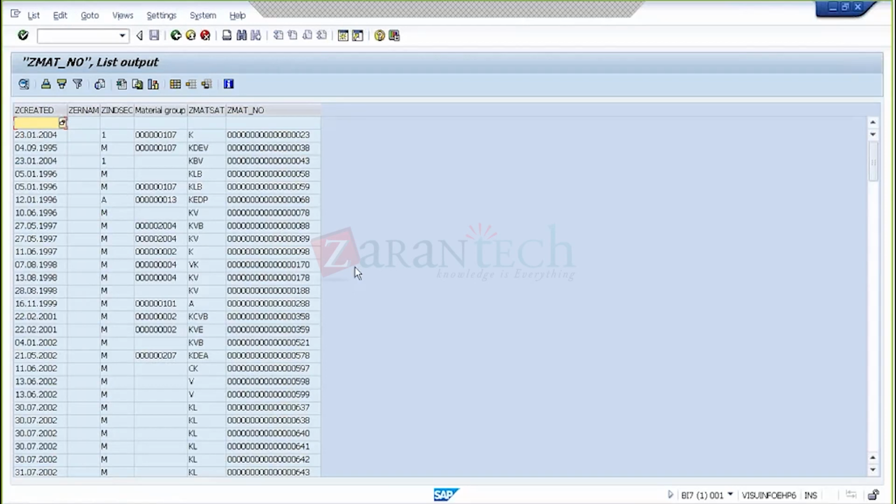Now let's create a very sample report and see if we are able to see the material key and descriptions in the report.